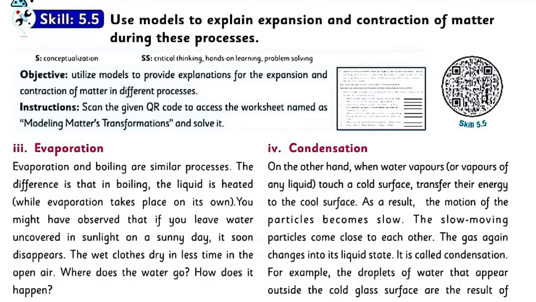Evaporation. Evaporation and boiling are similar processes. The difference is that in boiling, the liquid is heated. You might have observed that if you leave water uncovered in sunlight on a sunny day, it soon disappears. Wet clothes dry in less time in the open air. Where does the water go?